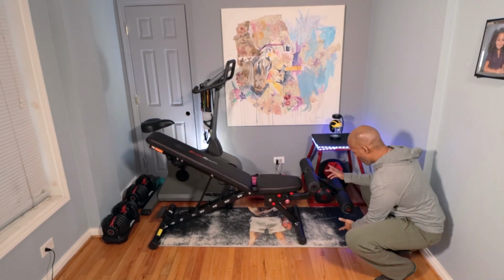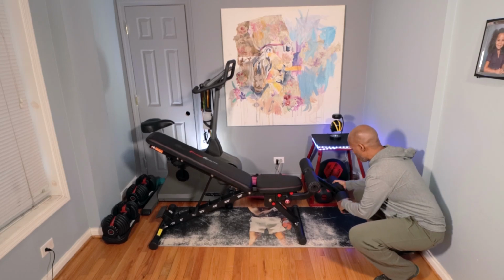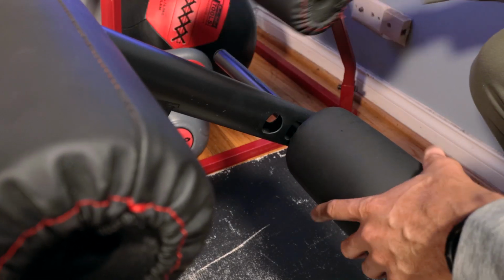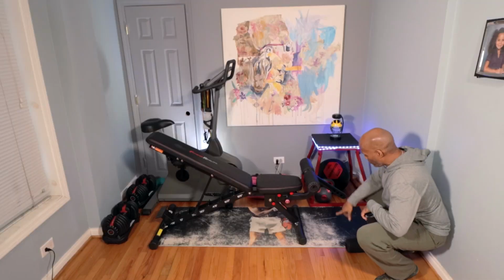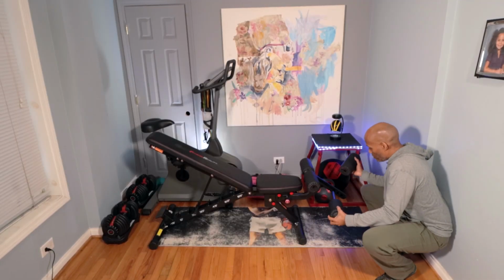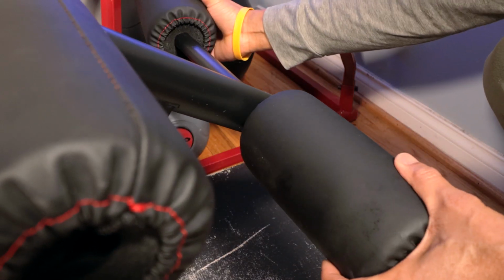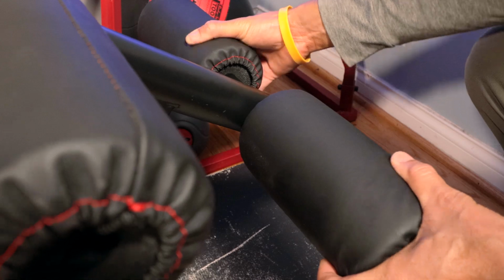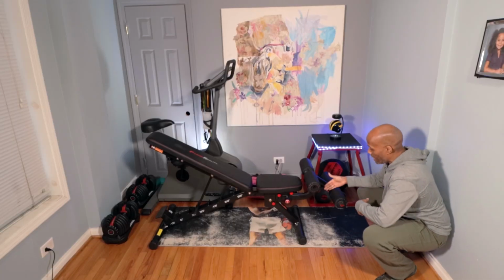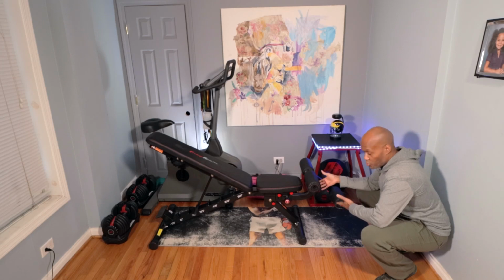You do get adjustments here too. They leave one of these guys off so you can slide it down, and then you got 3 different positions that you can change if you're taller or shorter. So you just make the adjustment. Once again, the thing ain't always easy to get into, but there you have it for somebody who may be a little shorter.